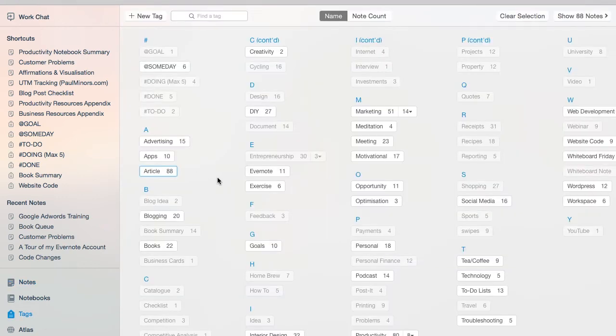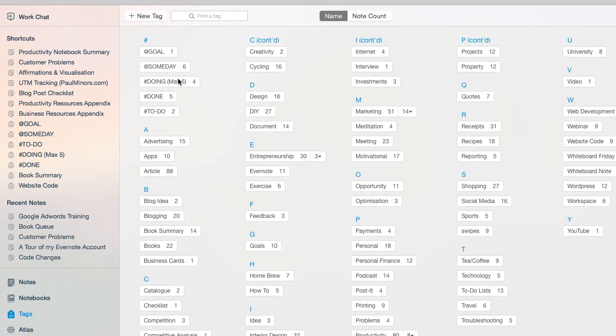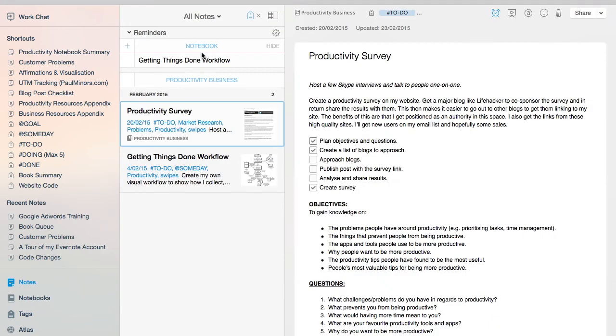A couple of key tags that I wanted to point out are these three here. And I tweeted about this recently, and this is my personal Kanban system that I've set up inside of Evernote. Now, for those of you who are unfamiliar, Kanban is a way of controlling your workflow so that you don't commit to too many projects at once. So this is how the process works. When I have an idea of something I'd like to do, and I've committed to it, I've said, yep, I need to do this thing, it goes into my to-do tag.